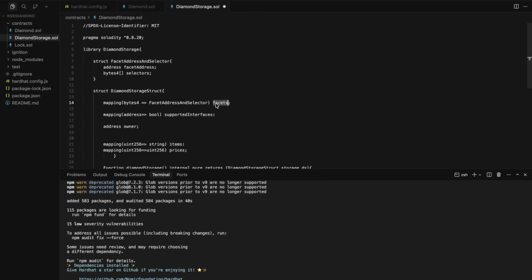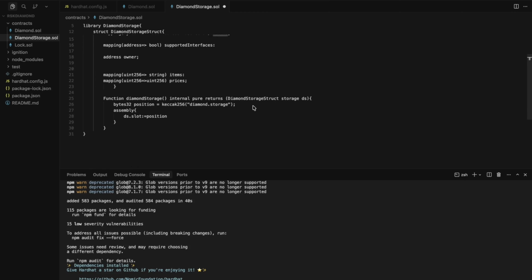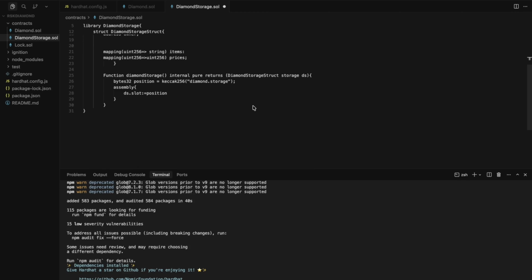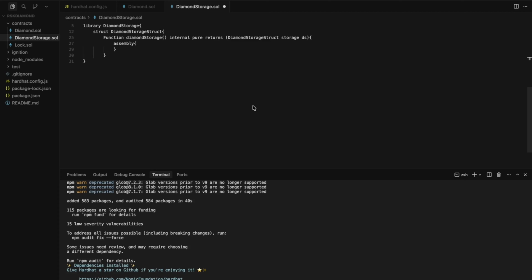Without facets, all logic would reside in the core contract, making it monolithic, hard to upgrade and prone to hitting the size limit. So facets allow developers to add, remove and update features independently. They enable fine-grained upgrades, like updating the payment logic without touching the listing logic, while maintaining a single contract address for users.